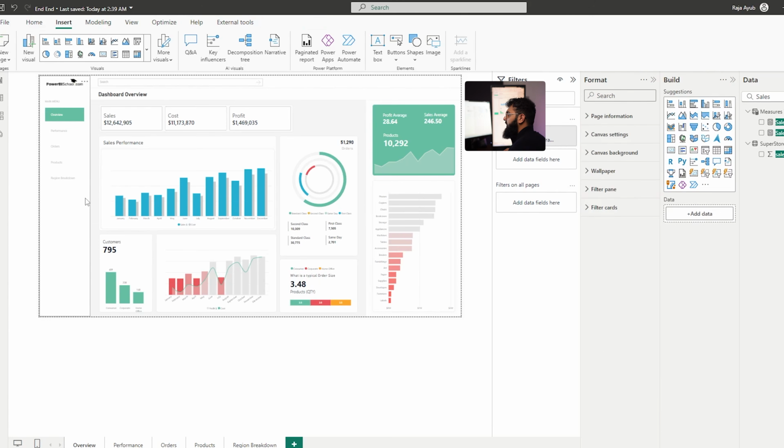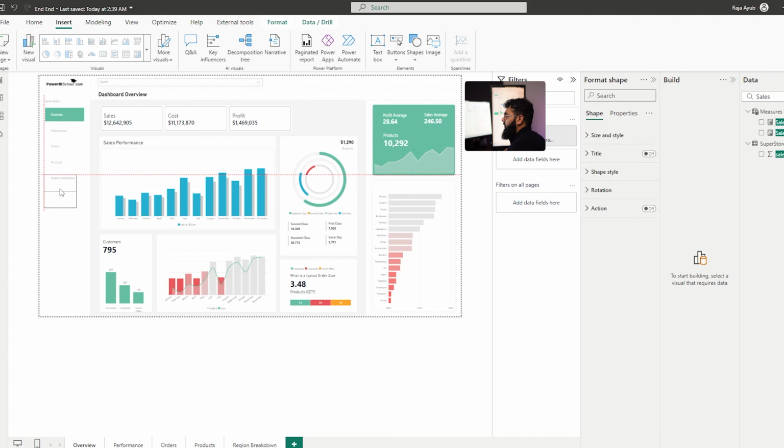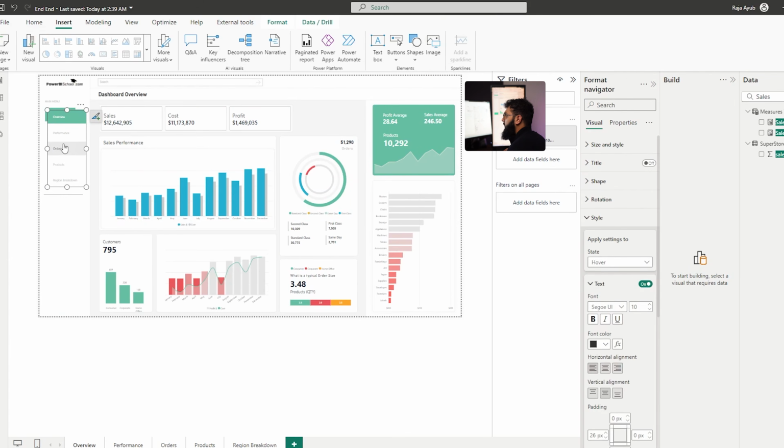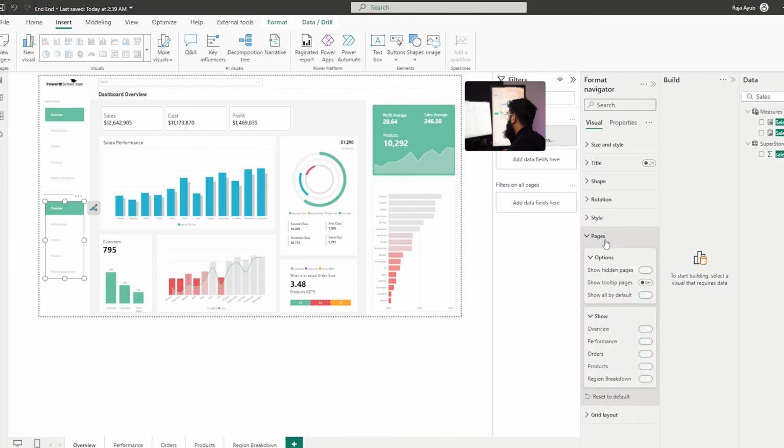So let's create a separator and another set of navigation menus. So if we insert a line, so insert, shapes, and then a line, let's just bring that across to create a little separator. And then if we wanted to create another navigation menu or links to something else, we could just copy that, go to pages, and then turn off these tabs. So now we have another section for another set of page navigation.